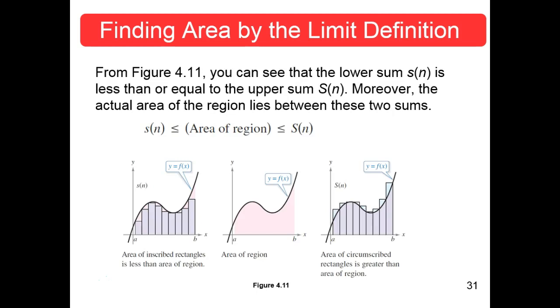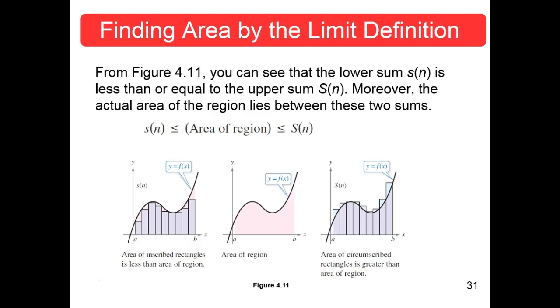So here's how it's going to wind up looking. From this figure, you can see that the lower sums will be less than or equal to the upper sums. So for the lower sum, here it happens to be this endpoint, this one will be the other endpoint, and this actually would be some point in between that's inscribed under all. But you see, all these rectangles are going to be less than the area under the curve, because it meets the curve every time.